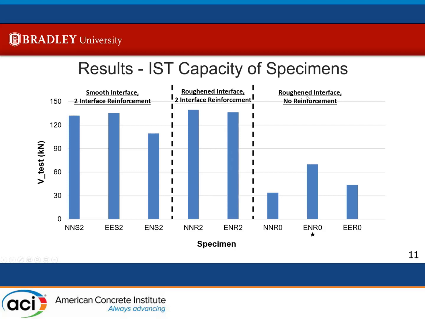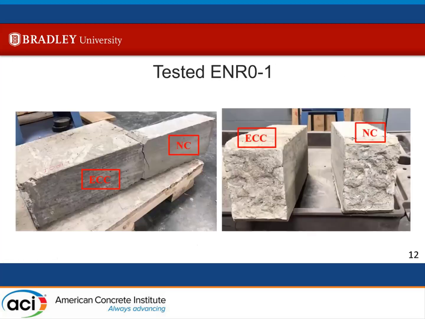However, when looking at the rough interface with no reinforcement, the member ENRO — which represents ECC and normal concrete, rough interface, with no reinforcement — shows a lot of potential. It is higher than both of the other members in each section, and it represents almost 50% of the conventional way of making that connection. This member actually represents the ENRO specimen with no reinforcement at failure — this is the sample after testing. We can see the cracks at the interface due to the load, and after splitting it we get two cross sections where we can see the concrete embedded in one another, with ECC on one side and normal concrete on the other.